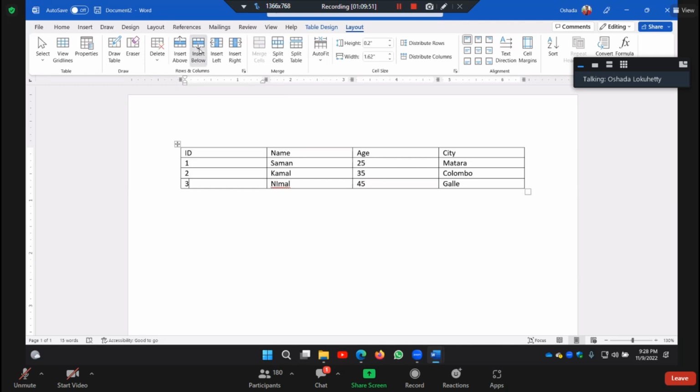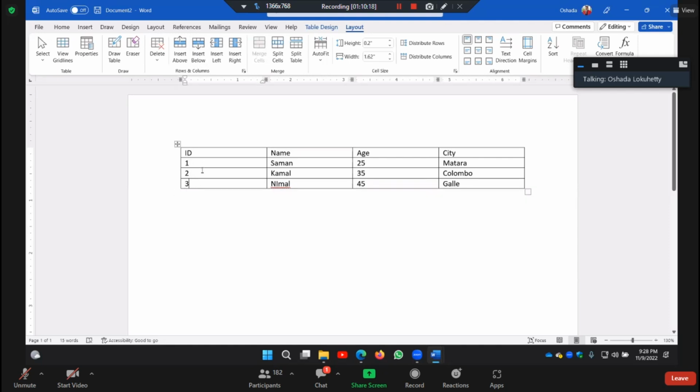Now see what happens. When I click insert below, a row is added below where I clicked. I clicked on number 3 cell here and I clicked on insert below. What happens is a new row appears below this clicked point. So you can take a row down.